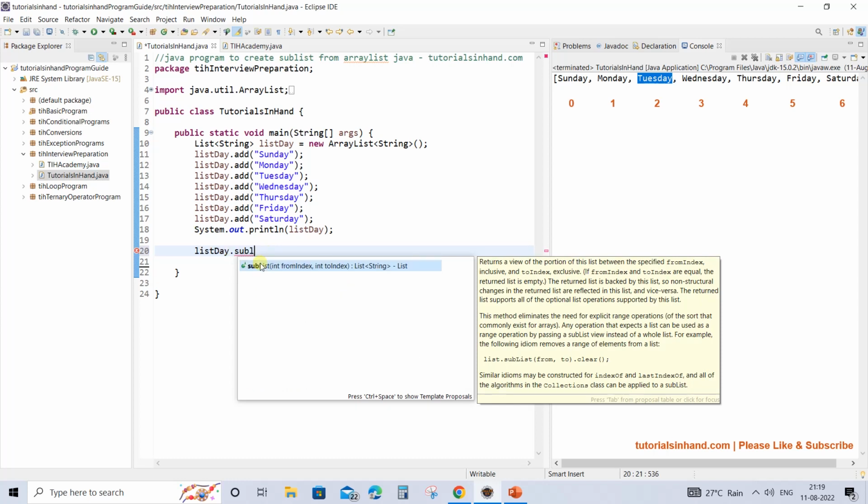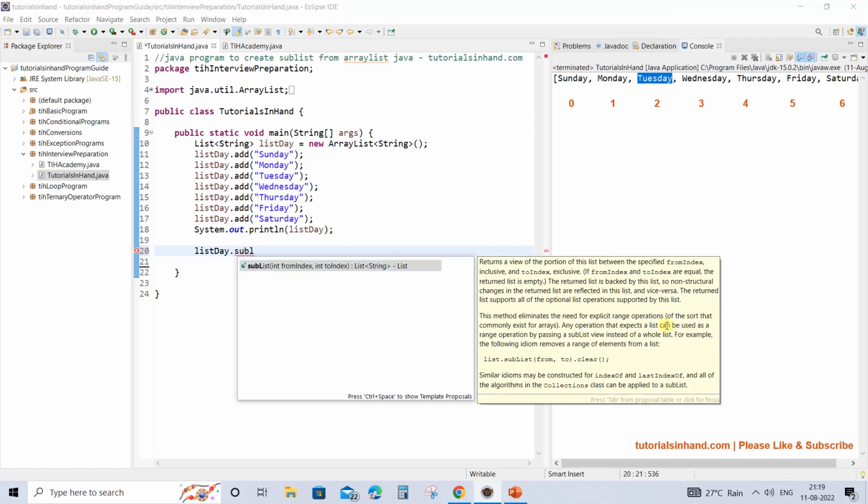We created the list day, an ArrayList as you see over here, and added the elements in that. On that list we have to invoke this sublist method, which requires you to pass two parameters, one is from index and the other is to index, and both will be integer values, and it will return you a list of string.